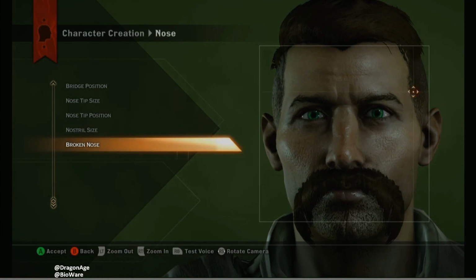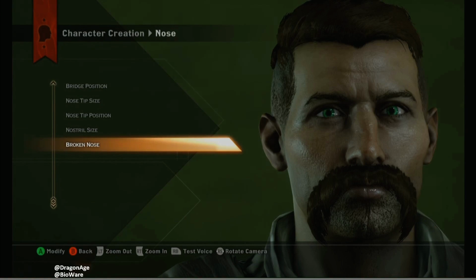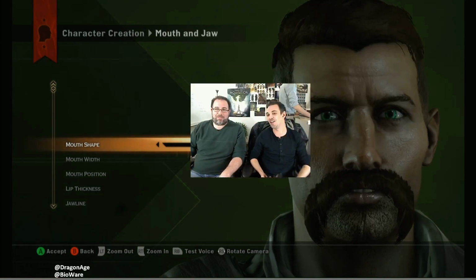A deviated septum. Yes, I think that's what that's called. It looks really good on a dwarf. I'm not a doctor, but I play one on TV. Yeah, because dwarves tend to have big florid noses. Well, they don't have to, but I love that. Little teeth. Kind of looks like Freddie Mercury.